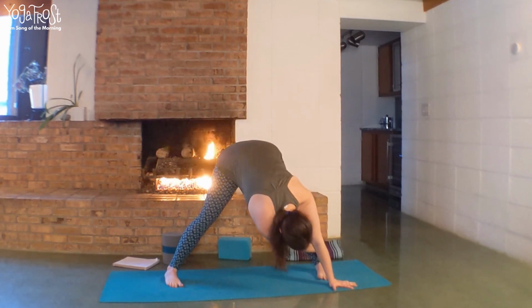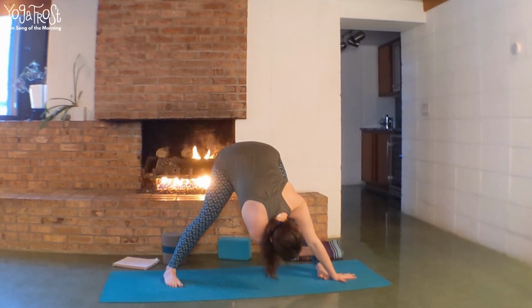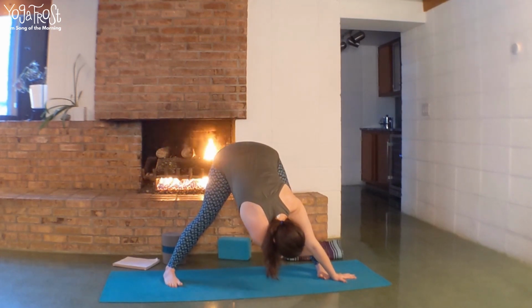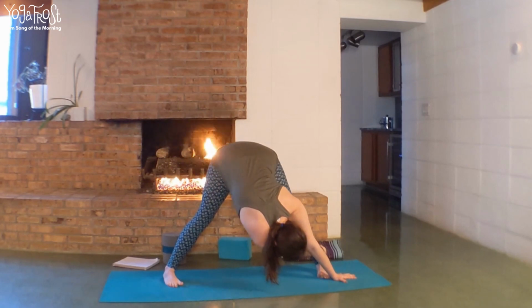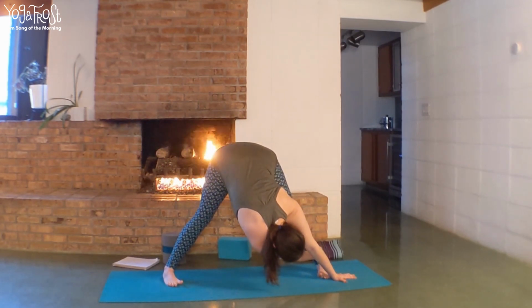the knee itself. Other hand can be on a block on the floor, could be to the front of the foot, to the outside, or stacked on top. Find a place that feels supportive. Inhale, send your right ribs to the right. So think of your hand as like an anchor, and you're moving your ribs away from that anchor.